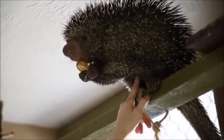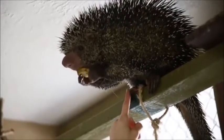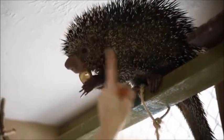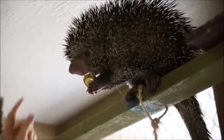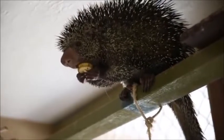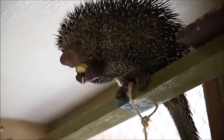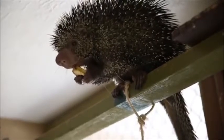You can see under his belly that he doesn't really have any quills under there, so all these big quills on top are going to help protect his belly underneath. When he gets threatened, all his quills are going to raise and he's going to bend his head over and charge any predator, protecting his belly and his tail, which also does not have any quills on the end.